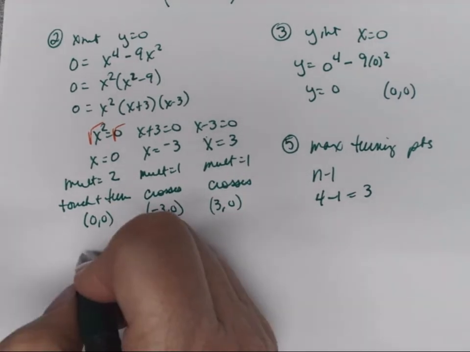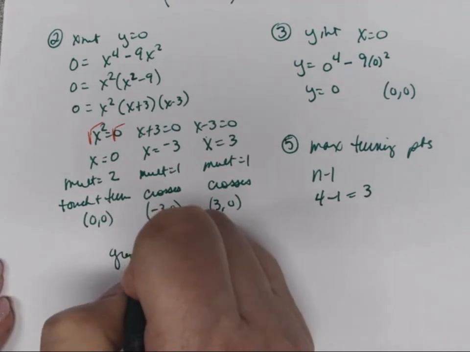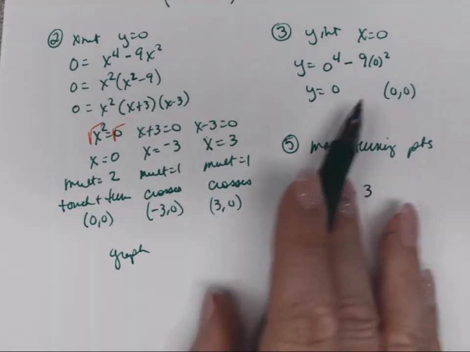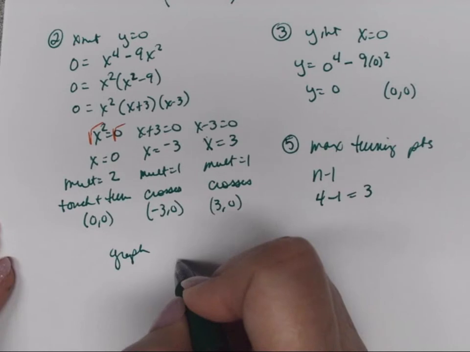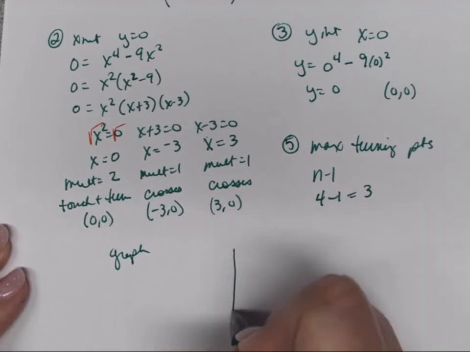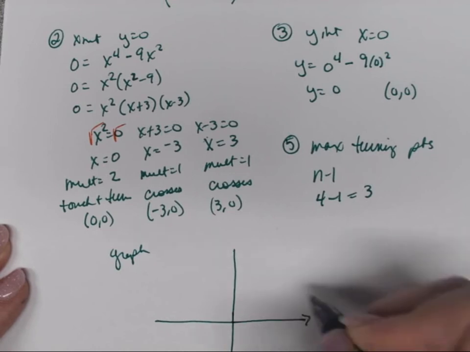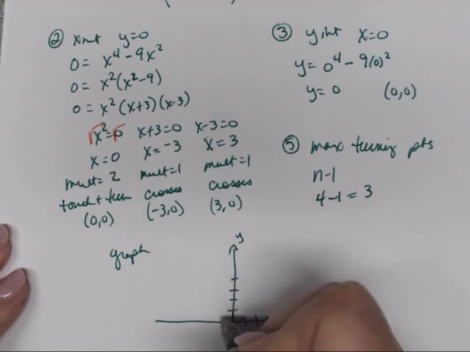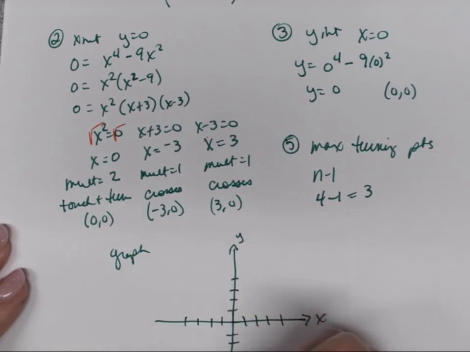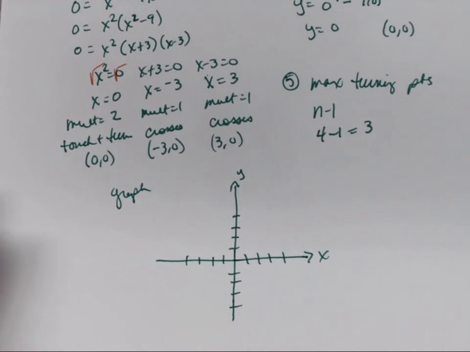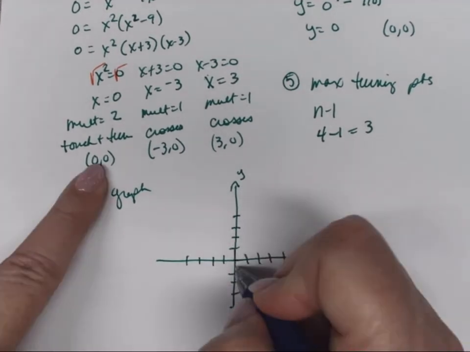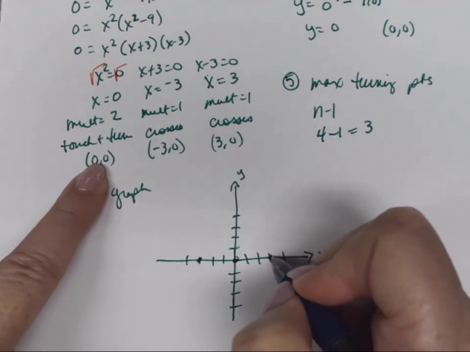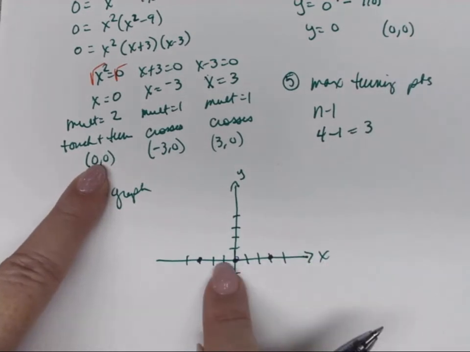All right, so let's go graph. We don't have really big numbers. We have -3 and 3, and we have some zeros, but we don't have anything really huge that we're graphing. So x and y, I'm going to go 4 on each part. All right, so graphing this, we are graphing at 0, 0, -3, 0, and 3, 0. And our y-intercept is 0, 0, so there's nothing to go with.